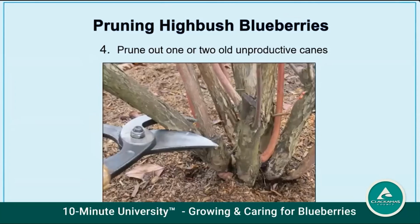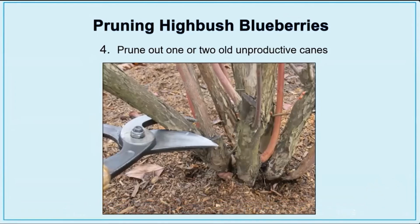Then you're going to prune out one or two of the old unproductive canes. Remember, I said we want to keep our blueberry canes 1 to 5 years old, something like that. So you can tell the difference here. The old blueberry canes look like they've got bark on them, and you can see those nice new reddish colored ones. So by cutting out some of the older canes, you're going to encourage new canes to grow. So your bush will always be nice and young.